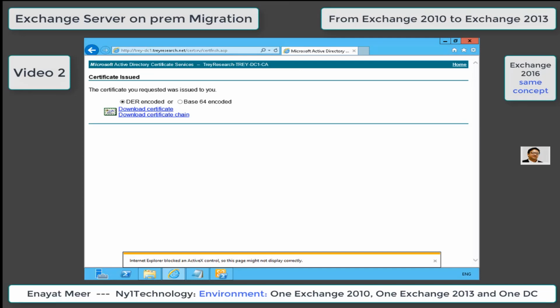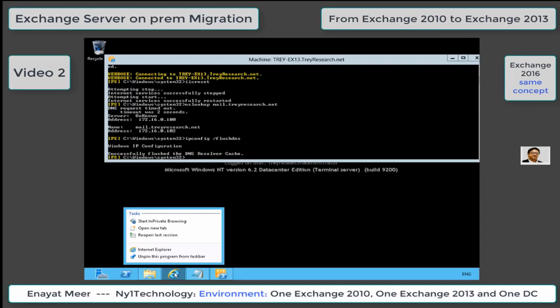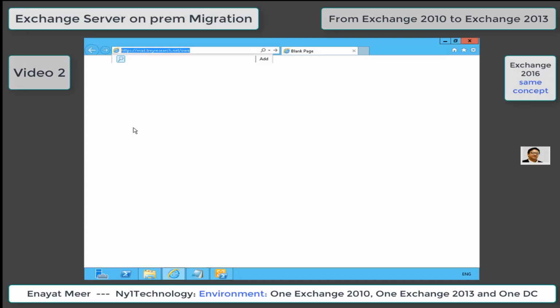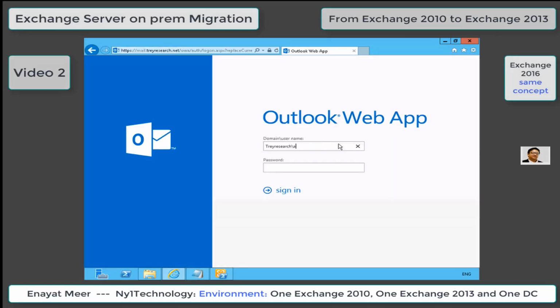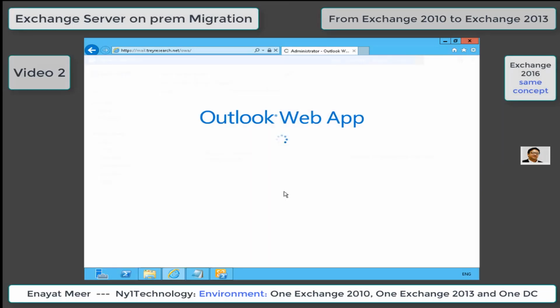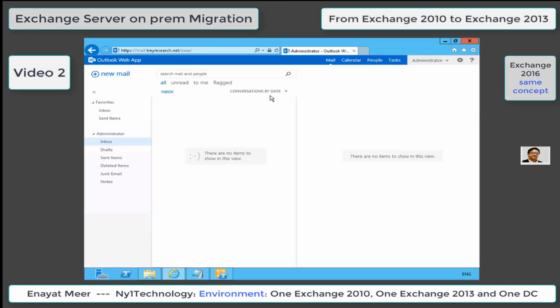If you are successfully logged in, that means that you are using a migrated mailbox of administrator, which was originally in Exchange 2010. Now this mailbox is in Exchange 2013. We have used this account before. I believe you are going to use it again. So this validates that the administrator account is working.